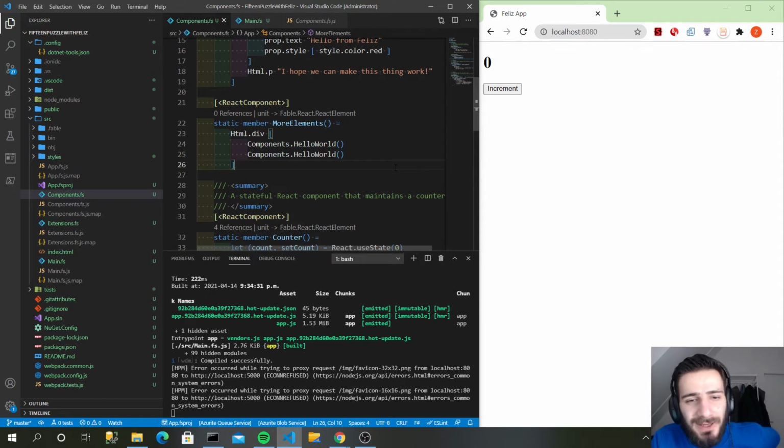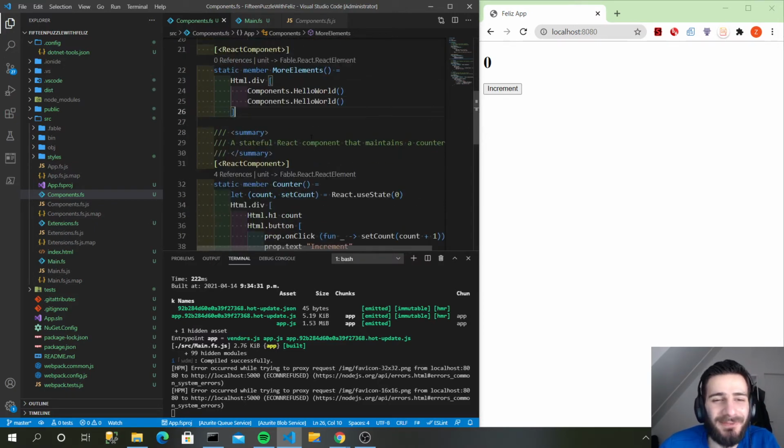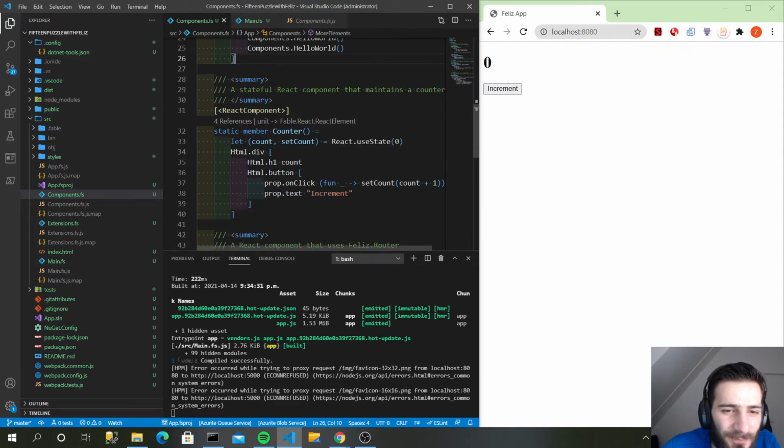Okay, I was planning on making this very simple, very beginner friendly, and I'm already diverging into a lot more stuff. So let's look at the state. Let's look at a stateful component. A stateful component is just like another function, except that it maintains state across re-renders.